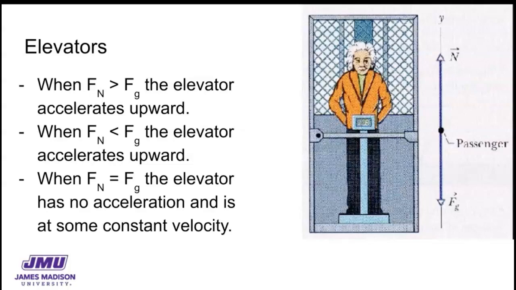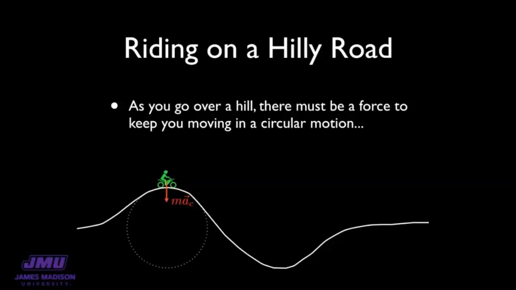Well, the same thing is going to apply for a situation like this. If you have this motorcyclist riding over the top of a hill, and the top of the hill is circular for at least part of the path, then at the very top, the normal force is acting straight upwards and the gravitational force is acting straight downwards. And so at the very top of the circle, it makes an interesting point to analyze what's happening right here. At the top of the circle, if the normal force is greater than the gravitational force, then that person is still accelerating upward. If at the top of the hill the normal force is less than the gravitational force, then they're accelerating downward.